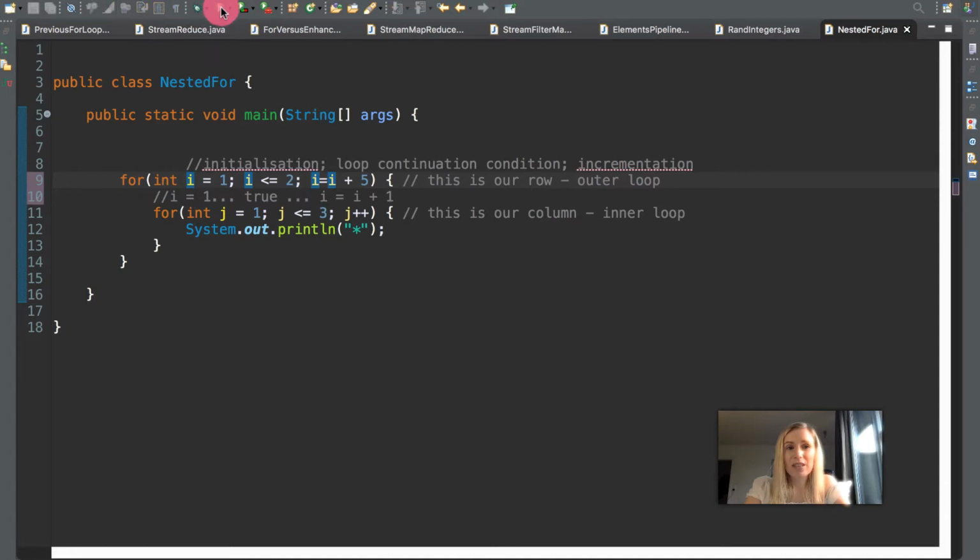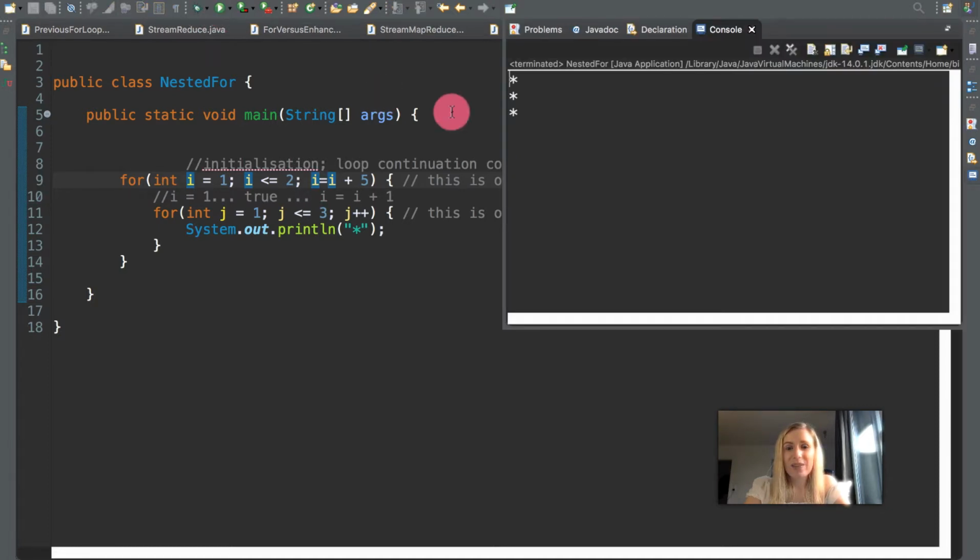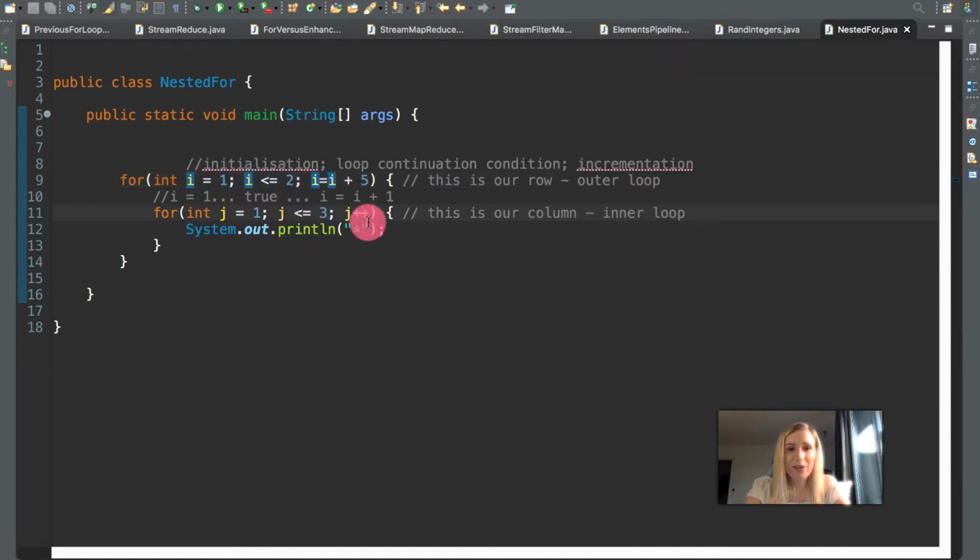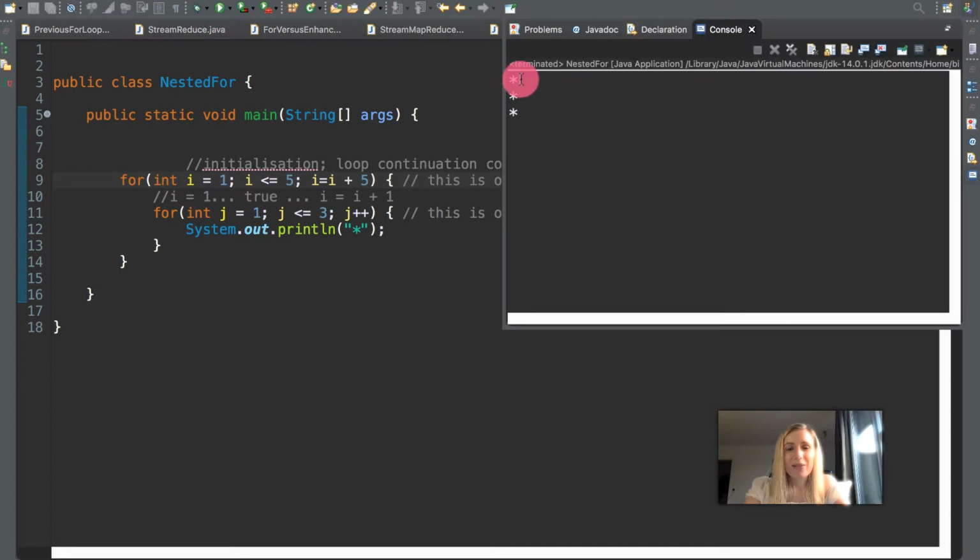So if I go here and press play, it's not going to have 5 rows. It's going to increment by 5. It's always just going to have 0 or 1 and 2, and then whatever amount of columns that we have. So this is the kind of thing with looping that is going to be a little bit tricky. So here, if I change this loop continuation to 5 and we increment just by 5, it's going to jump from 1 to 5. Then we also have our 3 stars. So that means we're always just going to have our one row.